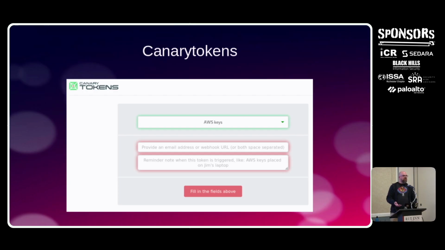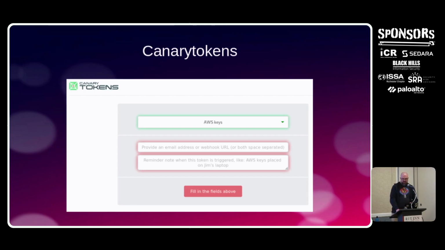Then I can take that credentials file and I can put it somewhere in my environment where an attacker might see it, but where a developer is not going to, right? I could put it on somebody's workstation in accounting or marketing or something like that, somewhere that it will look like a tempting target, but my developers aren't accidentally going to try to submit anything to AWS with it. And then you wait. If that AWS account is accessed, then the email address or the webhook that you put in during instantiation time will receive an alert.